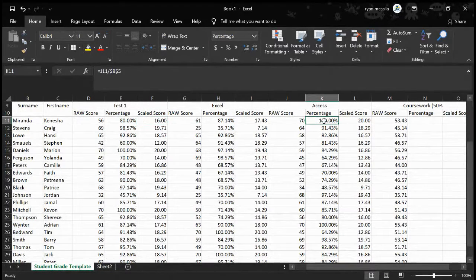You're not getting it for the percentage? It didn't work? What did you type in this cell though?